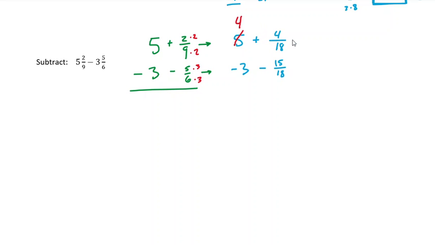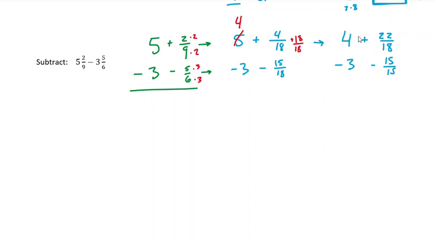Well, I can just say plus 1. But I want to add so that it's the same kind of fraction. So instead of saying plus 1, I'm going to say plus 18 eighteenths. Now here's what it becomes. 4 and 22 eighteenths minus 3 and minus 15 eighteenths. So I added 1 whole to the 4 eighteenths. So it's another 18 eighteenths plus the 4 eighteenths is 22 eighteenths.